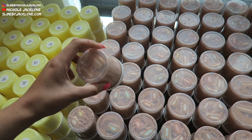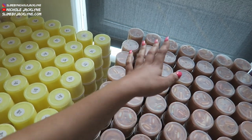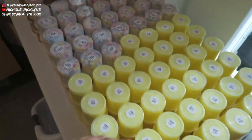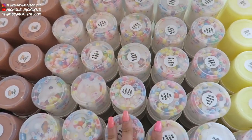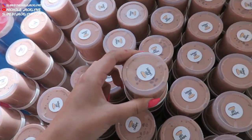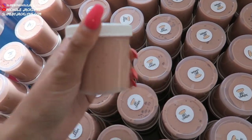And then we have unicorn gumball machine. We have a lot of unicorn slimes this restock. This is unicorn hot chocolate. It has the rainbow or white colored marshmallows on top of it. Of course, we have a Twinkie bread, Fruity Pebbles cereal bar. Looks so good. I love these stickers. And then Jacklyne's loaf, it's much darker this time. It's very sizzly, it smells so good.